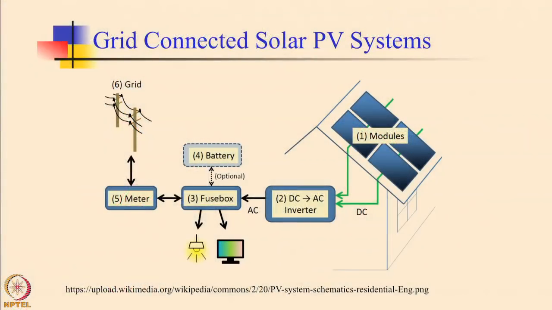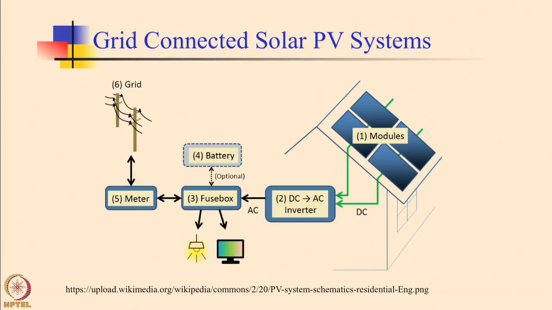Here is another example of a renewable energy system in which a solar PV panel is mounted on a rooftop. Since the electricity produced by a solar panel is DC electricity, it must be converted into an AC form using an appropriate DC to AC converter configuration, so that it can be either used for these AC loads or it can be fed into the grid.